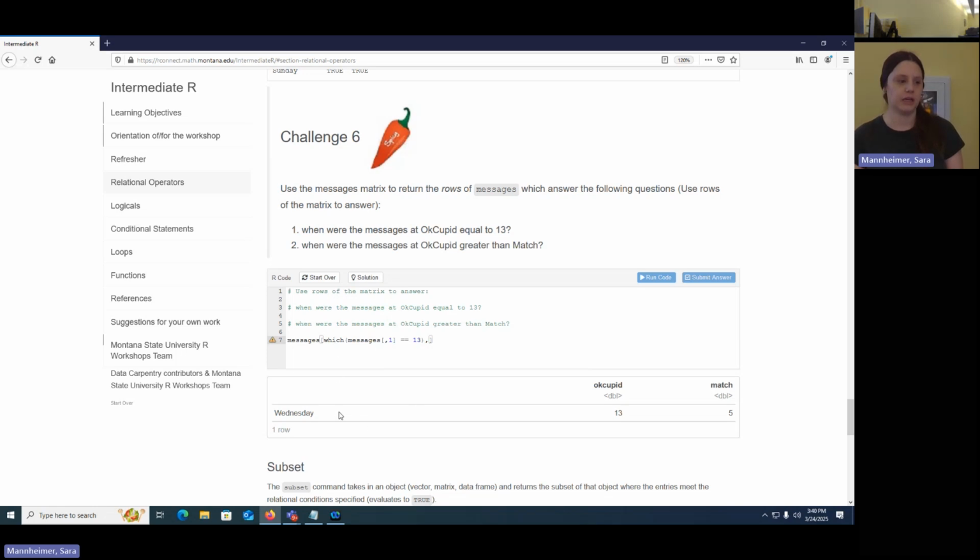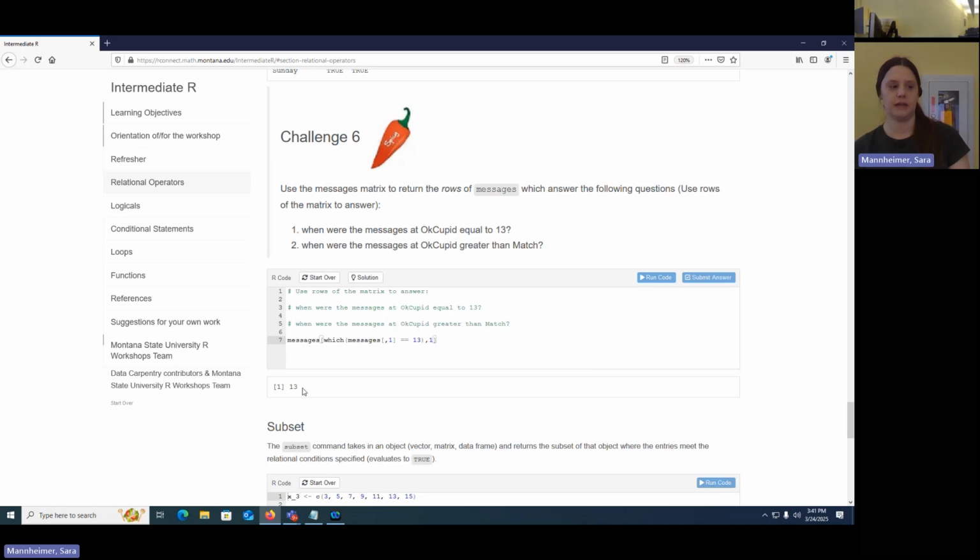So this is pulling out the 3rd row so we can take a closer look. You can get information from each piece of this: the trues and falses, the which gives you which row it is, and then using this inside of brackets pulls out that actual row for you to take a look at. So this is the one that fulfilled that: OkCupid is equal to 13. And maybe we don't want to look at Match, so we could edit this and say we only want column 1 of this. And that is just a value.